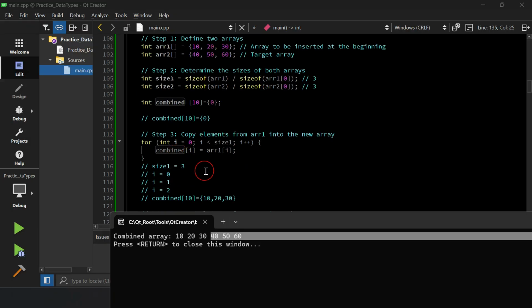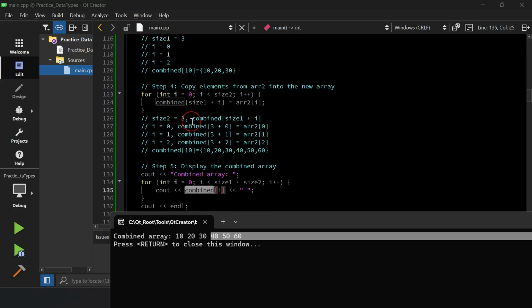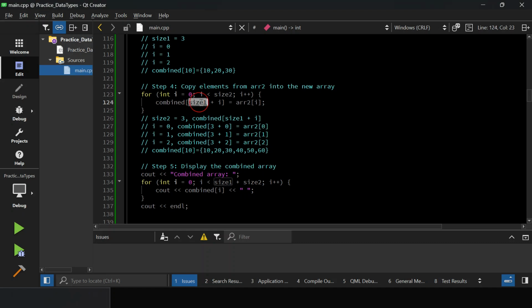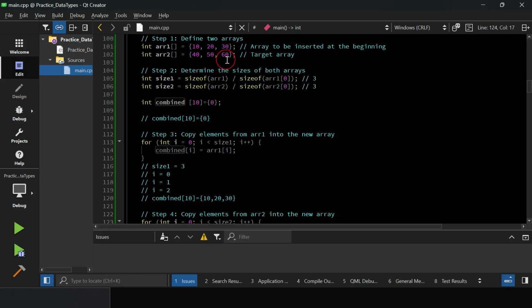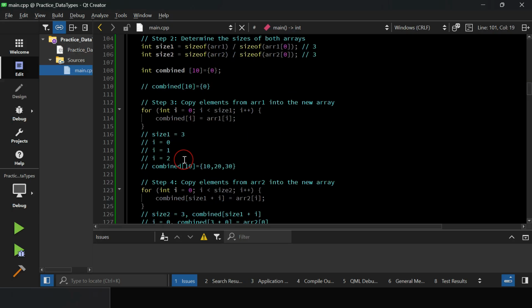It is very straightforward, you just need to be careful about the second loop, that you put the size 1 plus I here, so it is going to insert the first element of the second array as the fourth element of the third array if each array is having 3 numbers, because the first 3 are already filled.